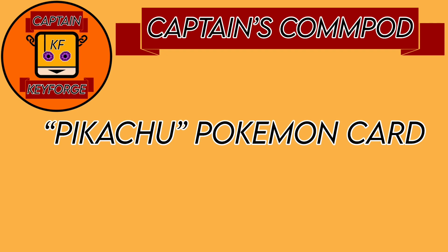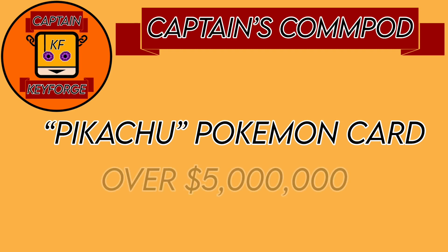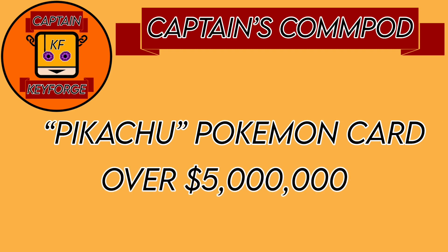The most expensive card that I could find was a Pikachu. A Pokemon card, Pikachu. I presume a lot of you know what Pikachu is, even if you've not played Pokemon the card game. I never played the card game, certainly played a video game. There are a lot of different Pikachu cards. I didn't get the actual specific name. I think it just said Pikachu, to be fair. There'll be an actual name for it. But yeah, it was a Pikachu Pokemon card. And a Pikachu Pokemon card went for over $5 million. I feel like Dr. Evil, $100 million. Maybe a card will get there eventually.